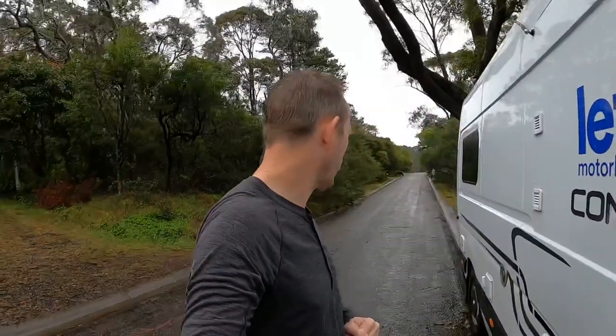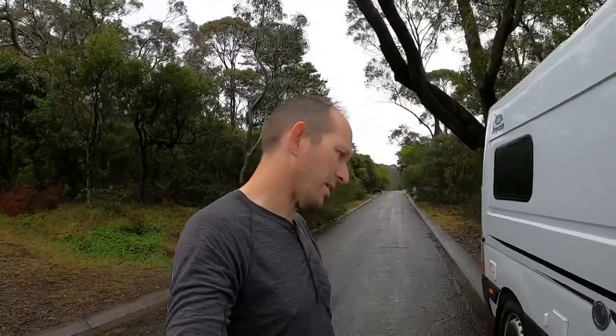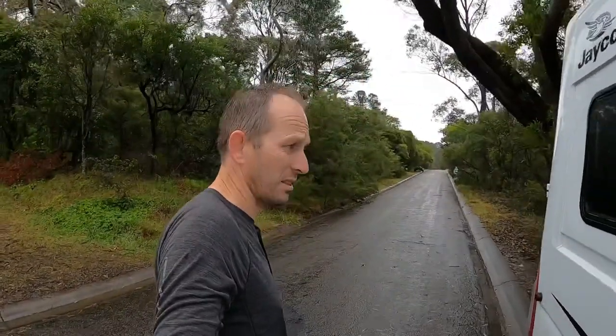A little word about the water tank: when you're sitting on a bit of an angle — and it doesn't have to be a big slope — you run out of water really quickly. It's an 80 litre tank, but you might only get 40 litres worth unless you back the van up and put it on a different tilt. That's a real negative until you work out the system. We worked out that you need to put the van on a backwards slope to get as much water out as possible — we were able to get two hot showers out of one tank, but then the pump started running a bit dodgy. You don't have as much water in this as some other vans, and that's a pretty big negative. But if you're not doing too many showers in the van, for most people it's not going to be that big a deal.